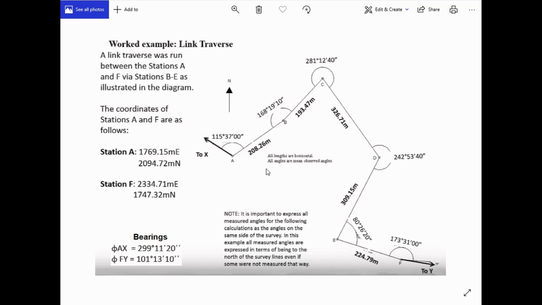Just to say a little bit about this example, I've actually used this example from another video, which I'll leave the link to in the description below. When I did this example, I've done it exactly the same way as the lecturer did. Now, the lecturer did a really good job of explaining how a link traverse works.